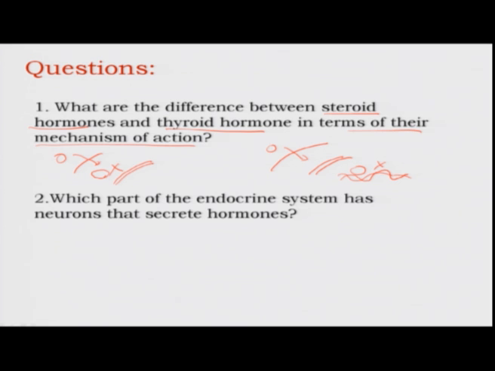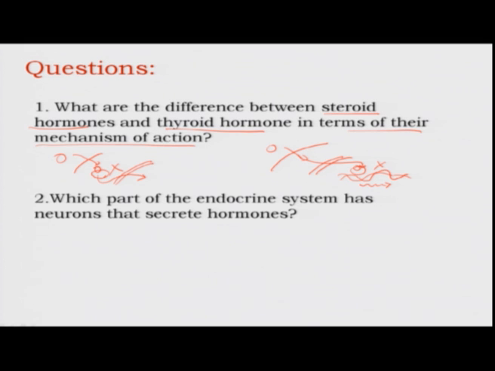But in either case, gene transcription is not active without the presence of the hormone. When the hormone enters, if it is a steroid hormone, it will somehow allow this whole complex to enter into the nucleus. And when it is the thyroid hormone, it goes straight and binds to the nuclear receptor, and this initiates the process of transcriptional activation. So, this receptor hormone complex is now able to transcribe genes that are targets of this hormone system. This is the primary difference between the two.